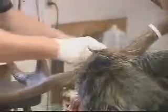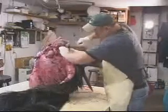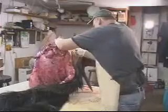I try to do one side, go partially on one side, then go to the other side, just makes it easier. I'll come back and make my second cut now from the V to the other antler. I got to wrestle him around and try to get a better angle on him. As you see, it's quite heavy, so it makes it a little harder to work with. A smaller person might have a harder time. You got to wrestle the moose head, 150 to 200 pounds, makes it very difficult.